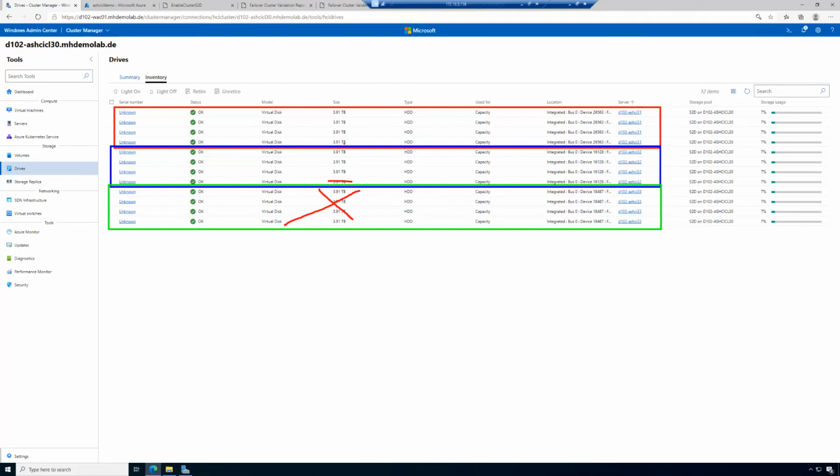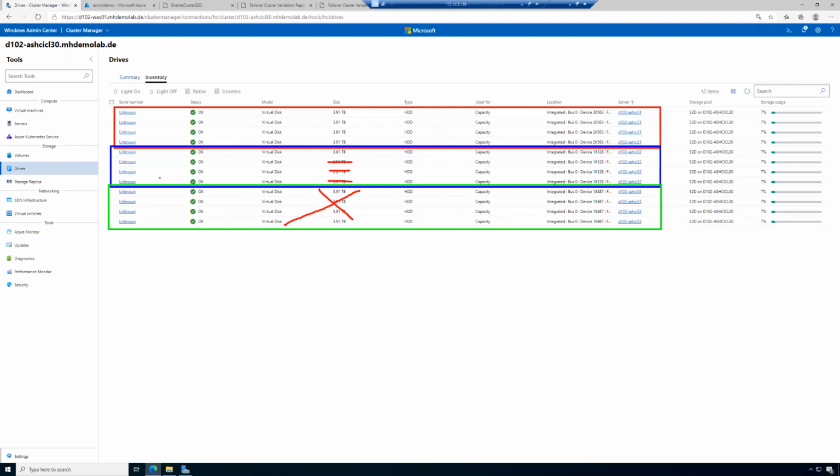We cannot lose an additional disk drive in the first server now, but we can lose an additional disk drive in the second server. But if we lose the next disk drive, we don't have the disk majority any longer. To keep the pool online where the drives are part of, I need the majority of disk drives, and this is not the case if we lose this disk additionally.